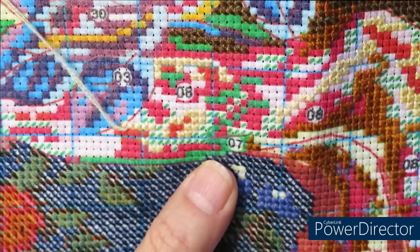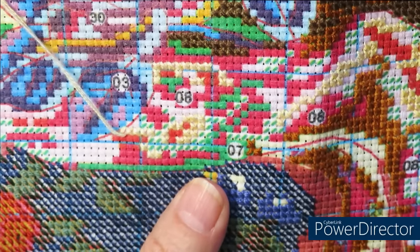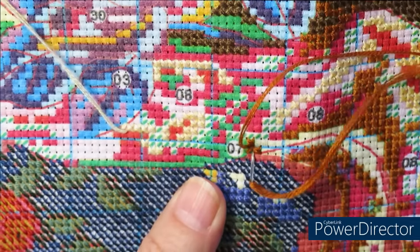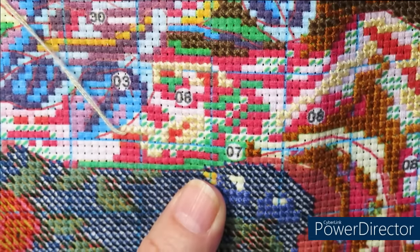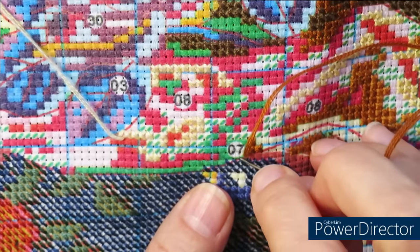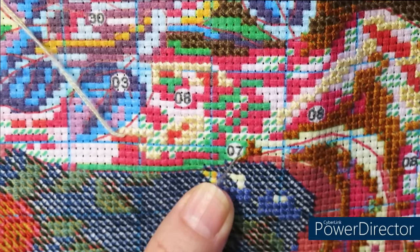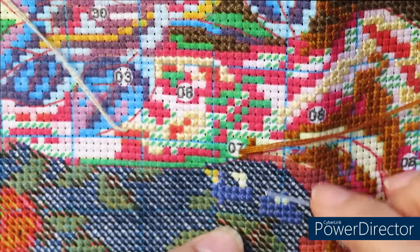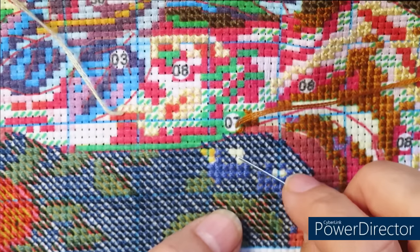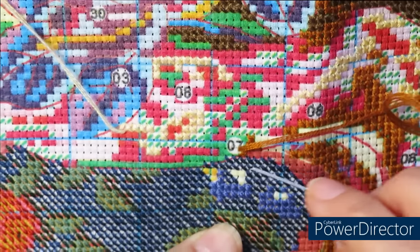There are lots of these symbols here, and that's how I usually pick my design to stitch. I look for a symbol that is more visible from time to time. On some occasions I pick a symbol that, if there are not too many of them, will later be harder to see, so you have to finish those first, which is what I will do when I stitch by myself. Some of them, for example, I have to finish this one, but that's probably going to be a full stitch, or could be blends, never know. But yeah, there are some in here.